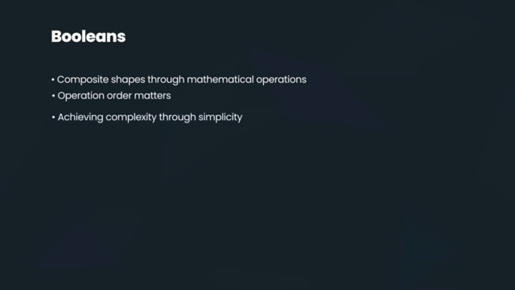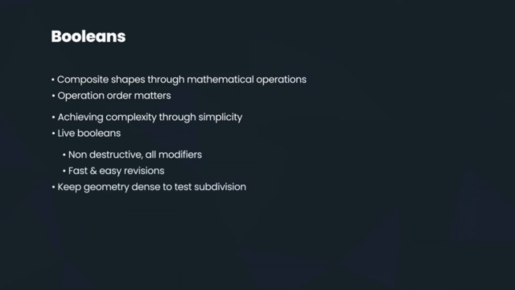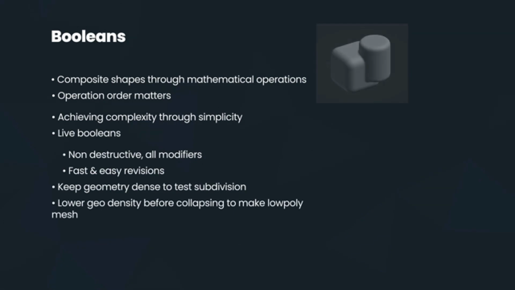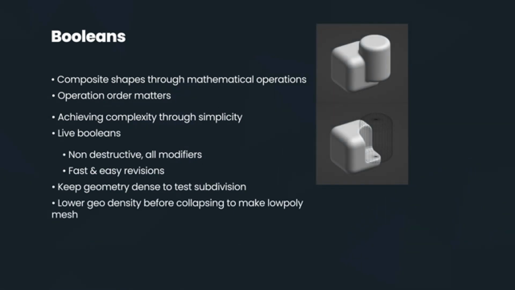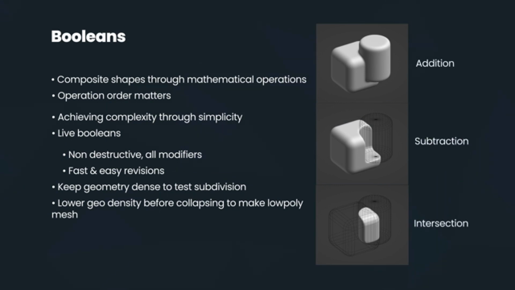Booleans allow for the creation of very complex shapes through the addition, subtraction, or intersection of simpler overlapping shapes. The addition operation will take both objects and try to fuse them together where they intersect, essentially adding the volumes together into a single object. The subtraction operation means that we take one object and cut out the volume that it shares with another object, essentially carving into it based on the shape of the first object. The intersect operation will take the two objects and keep only the volume that they both occupy, removing everything else.